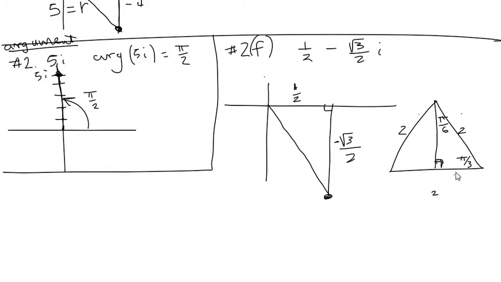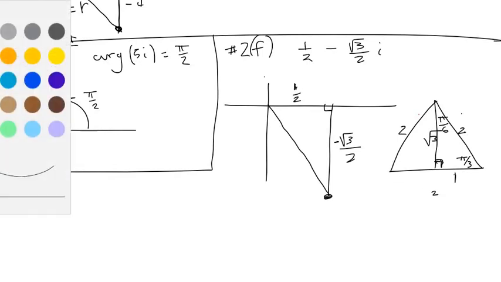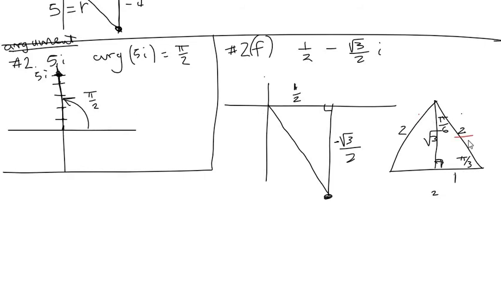And we split this side down here in half, so that's 1, and then 4 minus 1 is 3, so that side's root 3. So there's kind of our standard 30, 60, 90. And if you divide all of these sides by 2, if you make all of them half as long as usual, then the hypotenuse is 1, the short leg's 1/2, and the leg across from pi over 3 is root 3 over 2. And that's what we've got here, right? We've got a leg of 1/2, and the other leg is root 3 over 2.